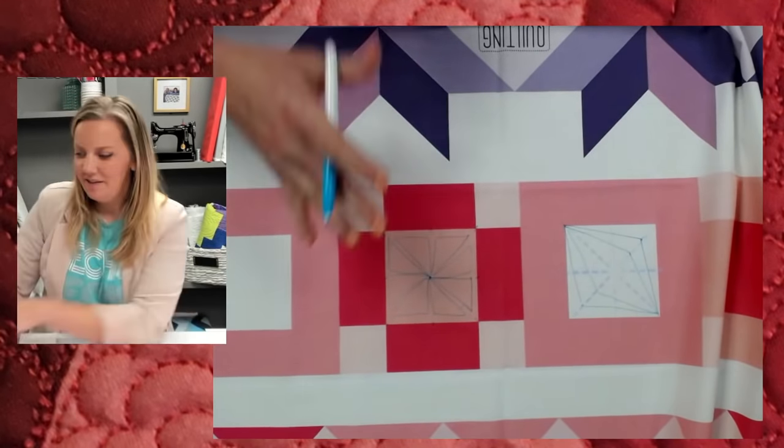Then you can also combine the two. So if there weren't enough variations with the diamond or the starburst, you can throw them all together and wow, really create really neat stuff. This is where I start getting really excited and it can be super overwhelming. So hopefully I haven't lost you all.